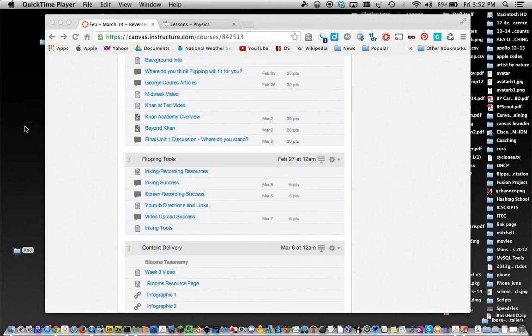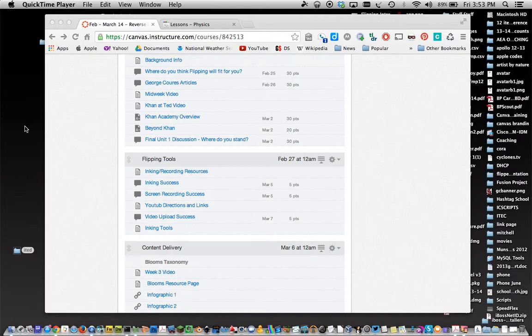Regardless of what hardware you have, you can do just about anything you need to do with just a computer. I will show you some other tools that may be available at your school, or that you may already have if you're already into flipping. I think there are three main tools that we'll talk about as far as hardware. I will also talk about a couple pieces of software and a few other things as we go along.